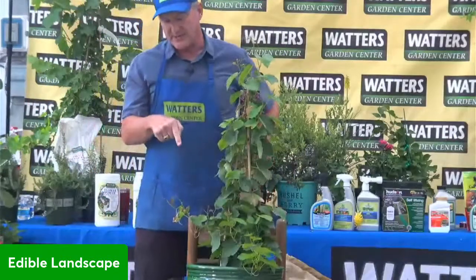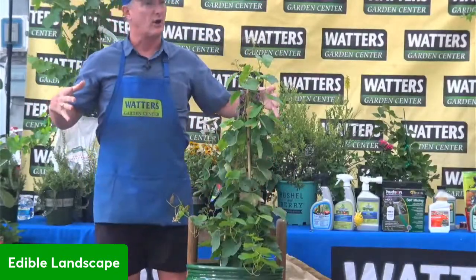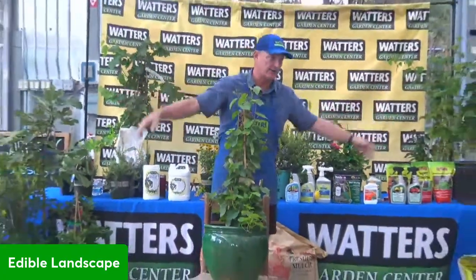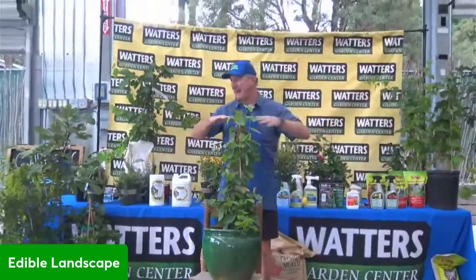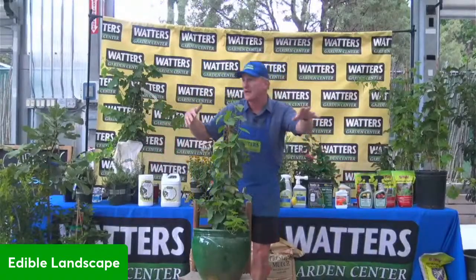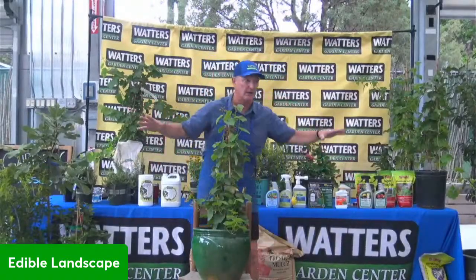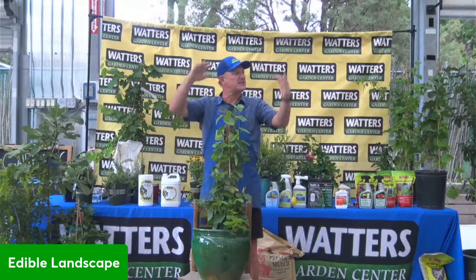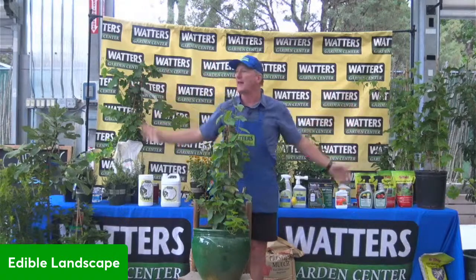This would be the minimum size container. I try to grow a little bit larger myself because I've got huge patios. I'm trying to soften all this paver stuff. So it's a beautiful entertainment area, spas, hot tubs, grills, but it's big. So I'm using containers, 18-inch, this kind of size and this deep, just to soften up all that hardscape.